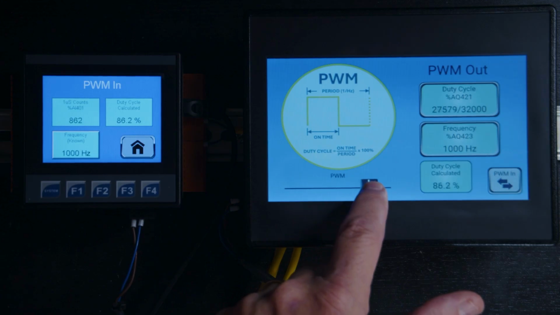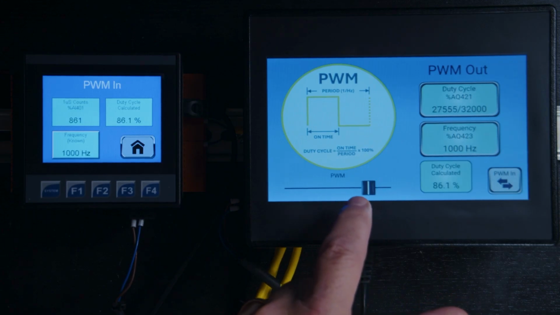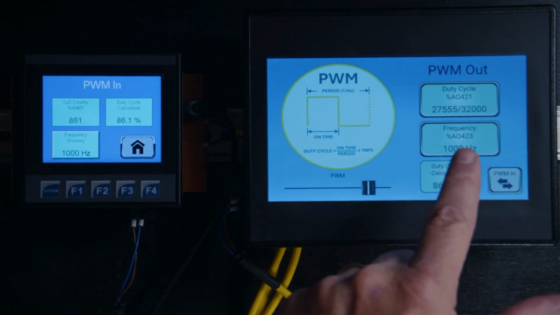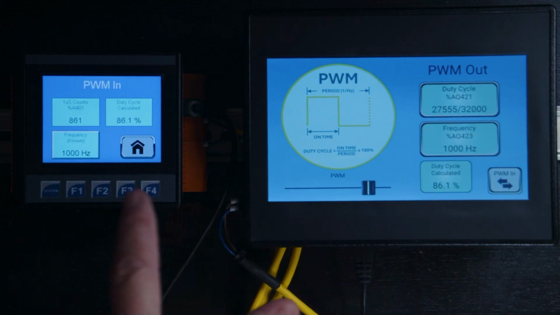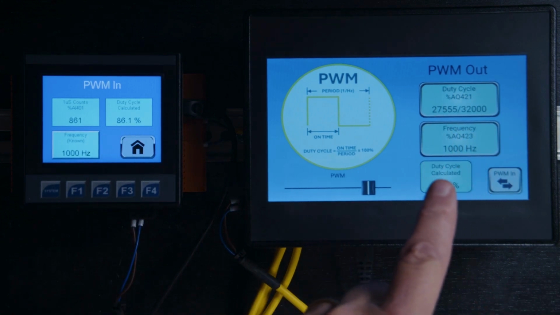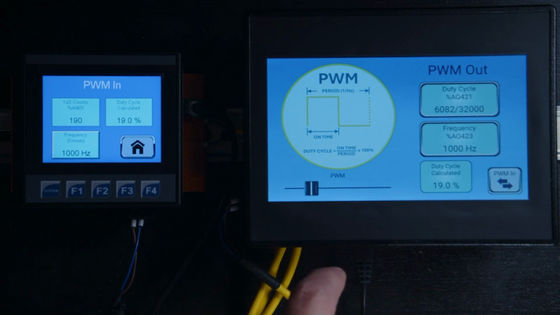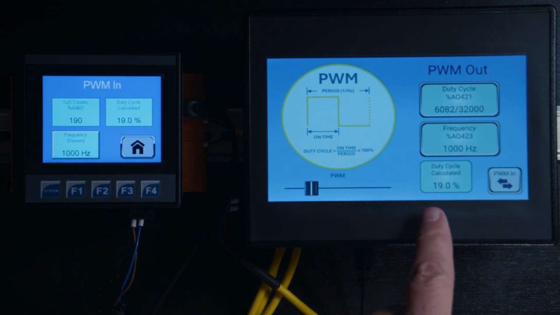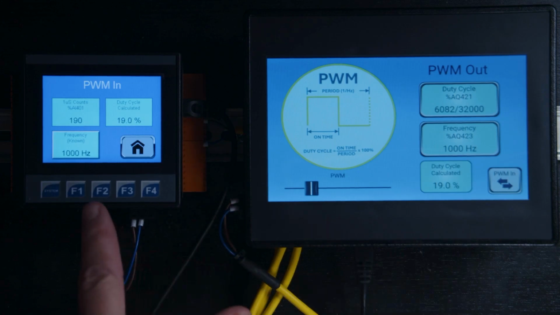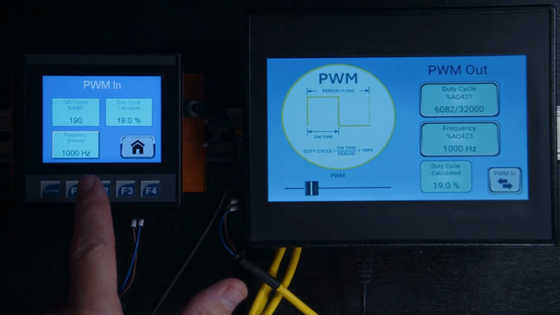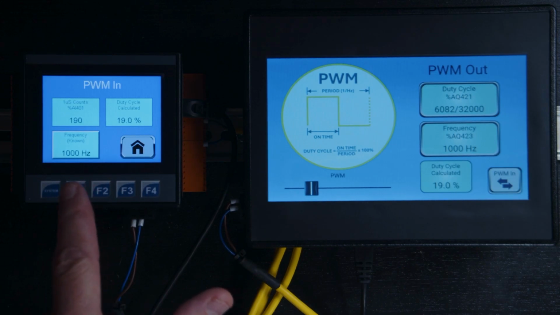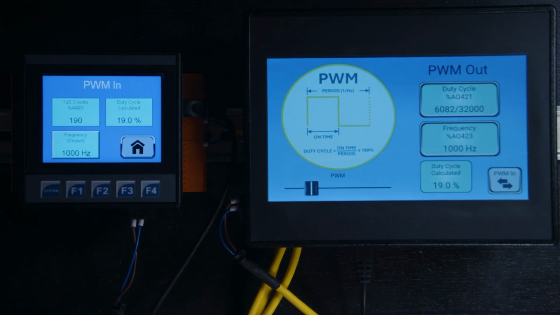Okay, and I also have this slider. So as I adjust the PWM up, you can see the frequency doesn't change. I misspoke there. As I adjust the duty cycle up, you can see that follows nicely there. Okay, and then I can do the same thing as I move my way down. So we're effectively modifying the duty cycle, and then we're monitoring the result over here on the OCS XL4 prime side of things. Now, how did we need to configure and program the XL4 prime to be able to read in and measure a PWM signal? Well, I'm going to show you that next.